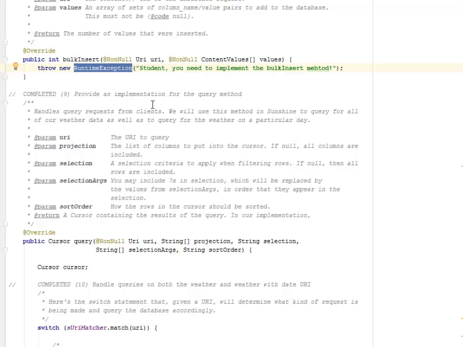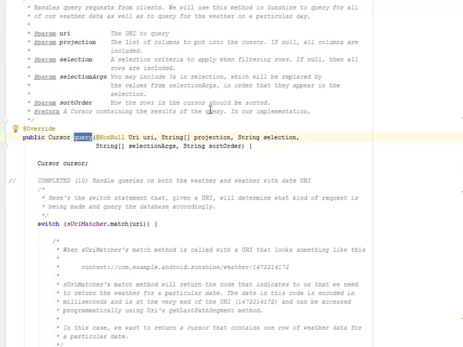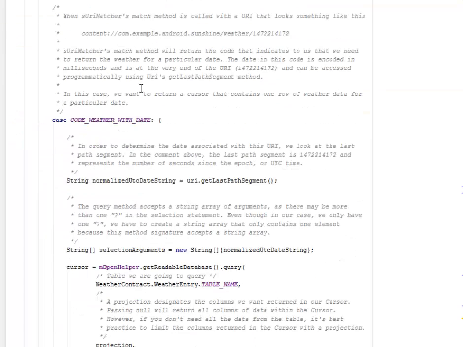We're going to provide an implementation for the query method, which handles the query request from clients. We use it to query for all of our weather data as well. So we have the selection, the selection arguments, and the sort order. You have the UriMatcher as well.